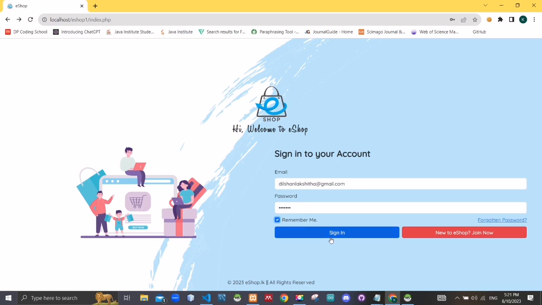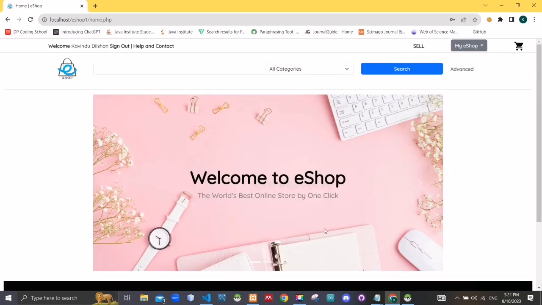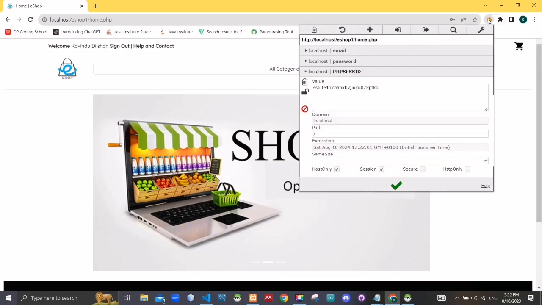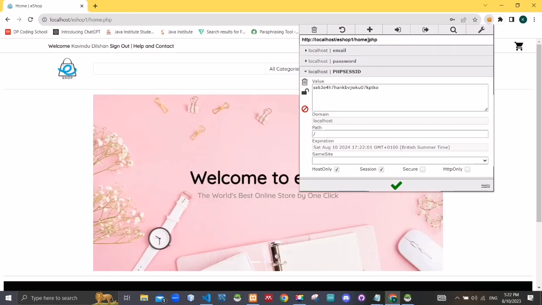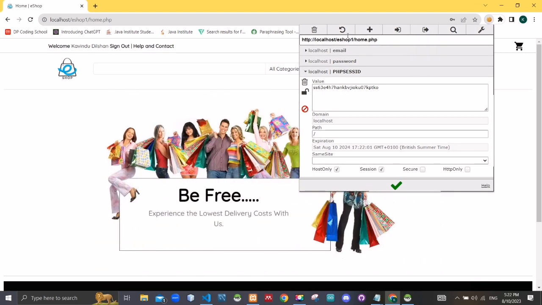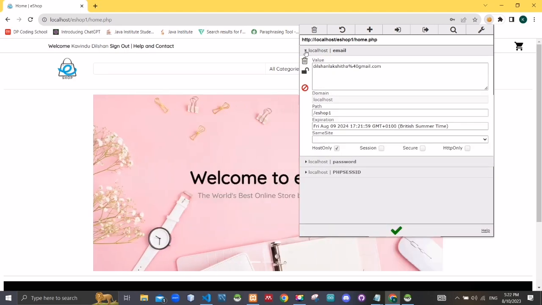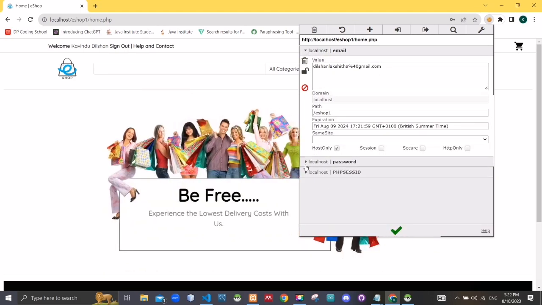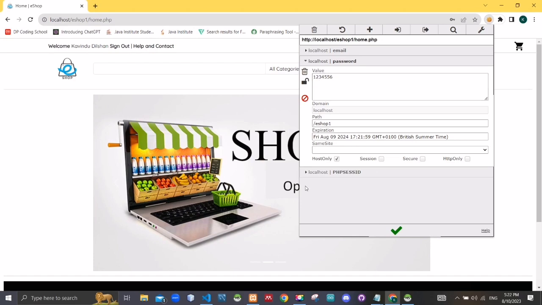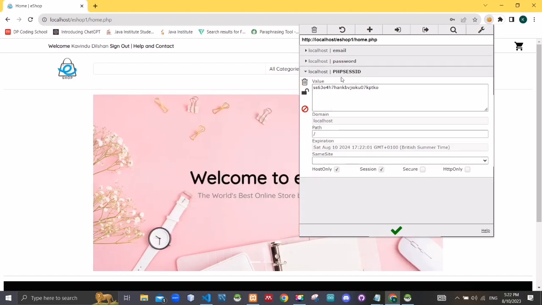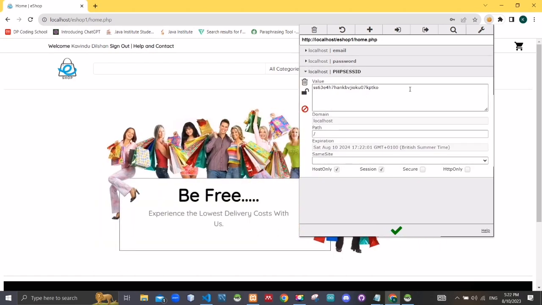Then again sign into the page. Now you can see a cookie was created for localhost for the email. Here's the email value, here's the password value, and here is the PHP session ID.